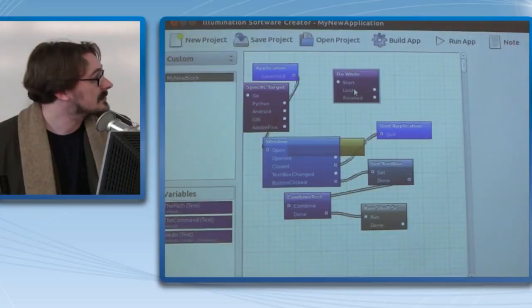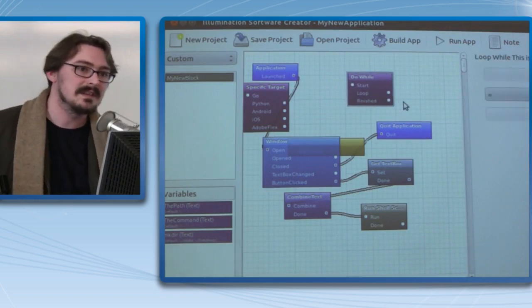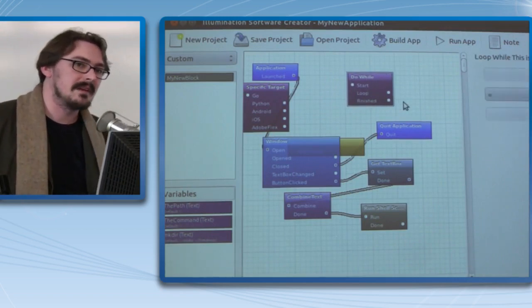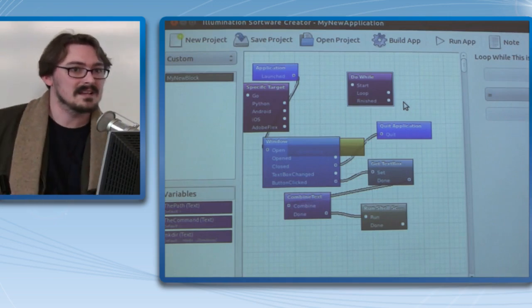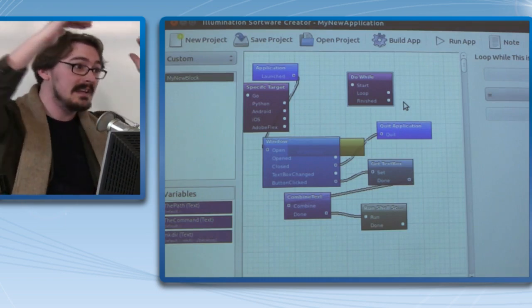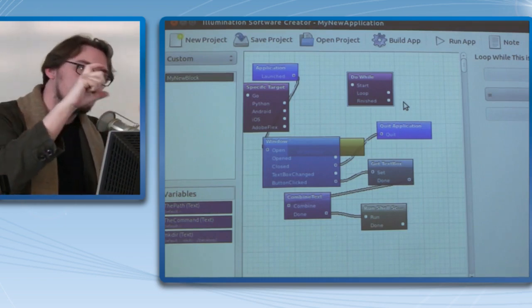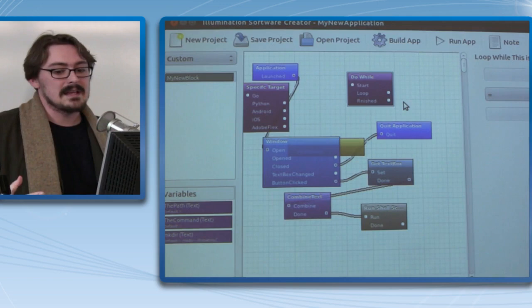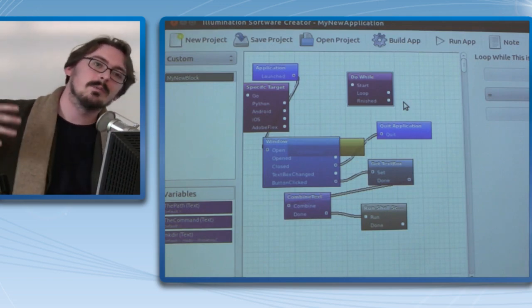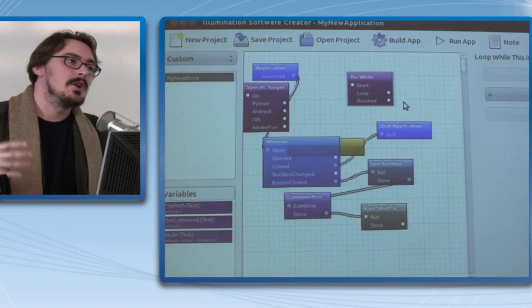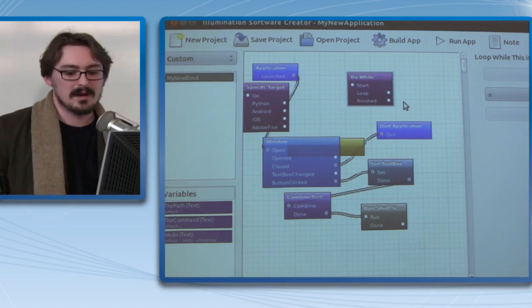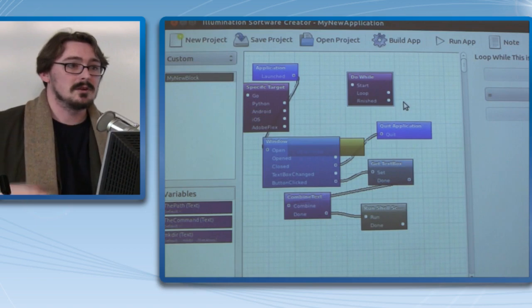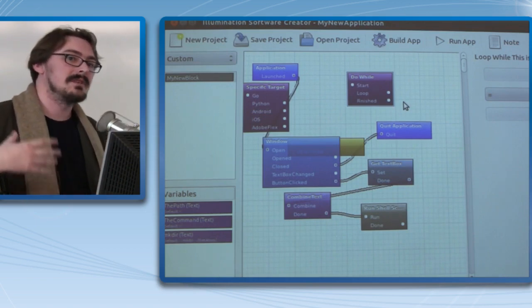Whereas in this case, I would have, let's say, a do-while block. So I drag over this block, and I can interact with it in a purely visual way. Whereas in Android App Inventor, it's really a fully typed out, fully text-based do-while, 1 less than 3, and it really is fully typed out. It's just that you have a limited subset of things that you can type, and you have to drag and drop them into place. So what you end up with is a great way to visually see what is available as a developer, but no way to speed up your development. Whereas using Illumination, you can go incredibly fast. Using Android App Inventor, it slows you down tremendously.